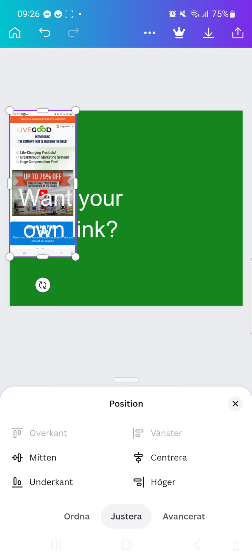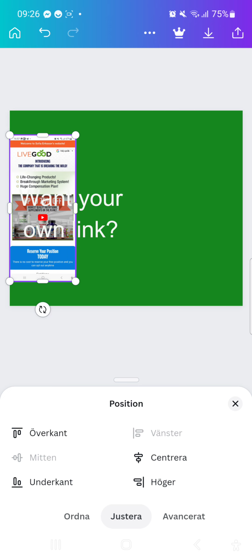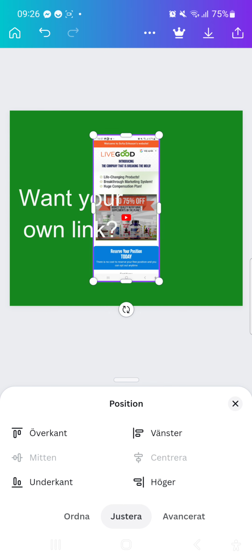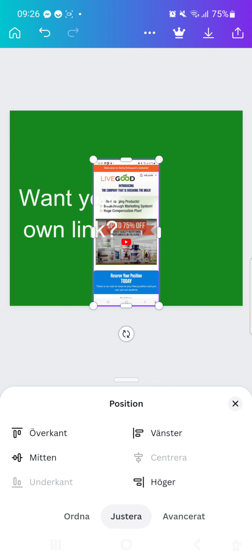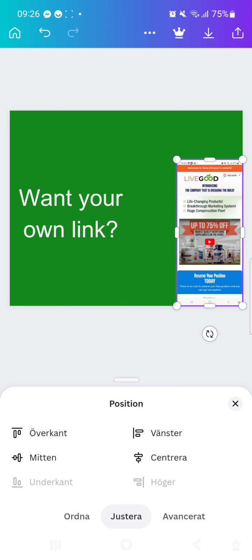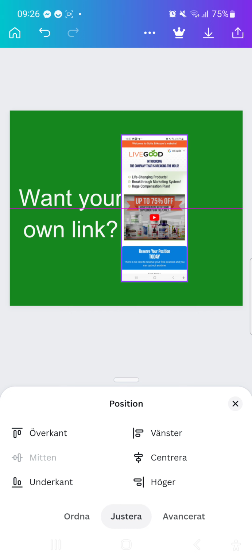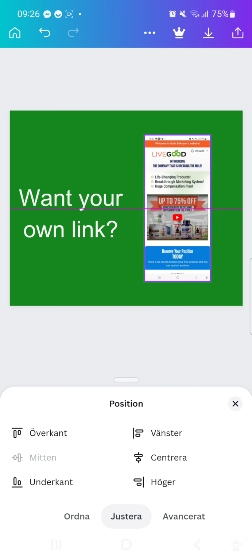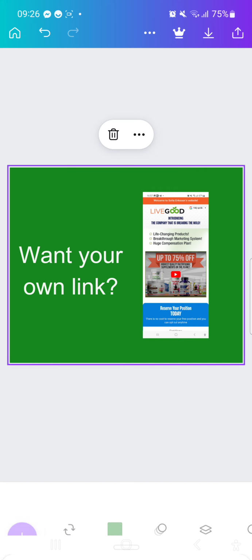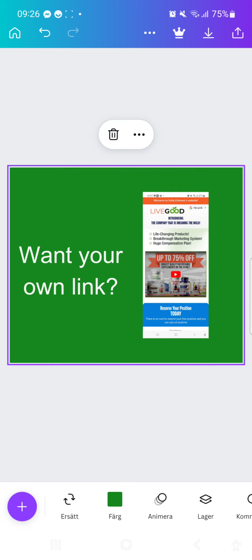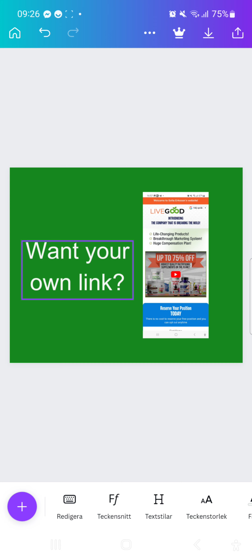If you want the upper side left, if you want it in the middle, if you want to center it, if you want it in the down side, if you want it on the right hand. But I'm not using that this time. But I'm trying to find the middle, so it's going to look more like this.